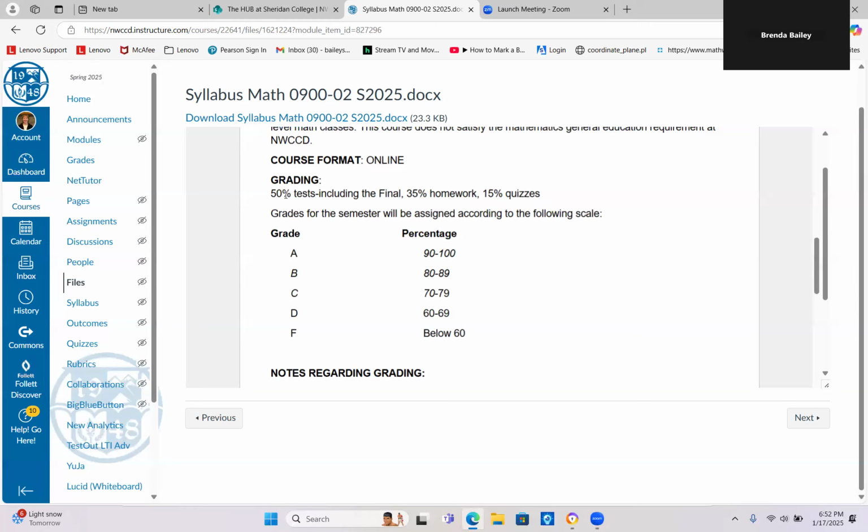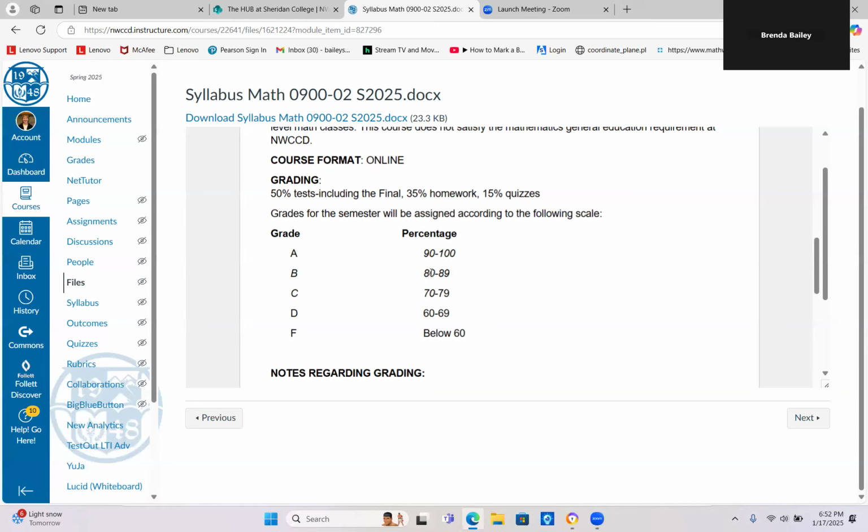Now, if you decided not to do any of the homework, you will be missing out on 35% of your grade. You could not pass. You would get a 65 if you did not do any homework. All right. Just likewise, if you did not do any quizzes, the best you could get is an 85. So kind of keep that in mind that you really need to do all three of these sections in order to pass the class with a decent grade.